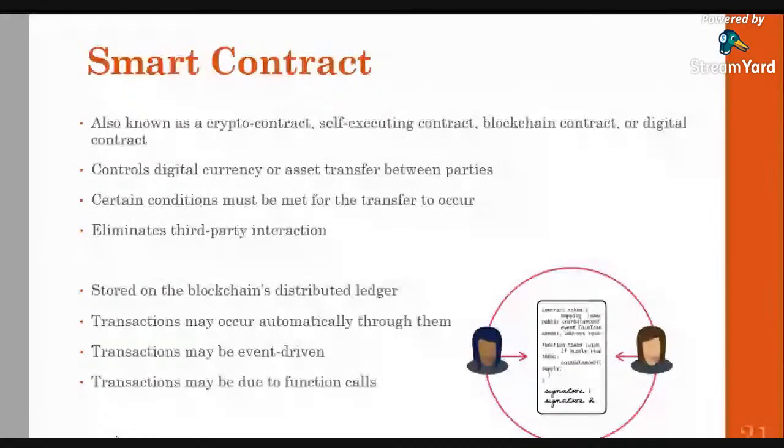So it contains the terms, rules, and conditions of the agreement established between these different parties, right? It's like a basic contract, and it's put into code and added to the network. So if an event specified by a condition occurs, the code will automatically execute. We're going to see what's happening. Maybe this sounds like technical jargon. Once executed, the terms of the contract will transfer value to relevant parties, like, for example, transferring Ether or completing a function. It doesn't matter right now. The transaction, of course, will be recorded onto the blockchain.